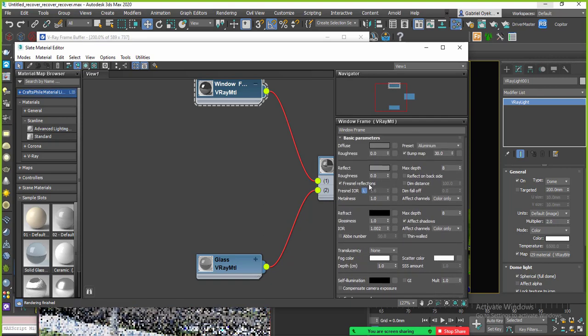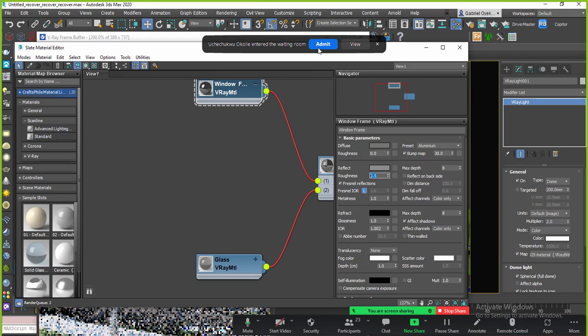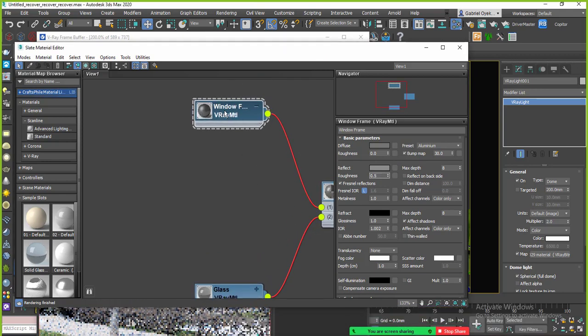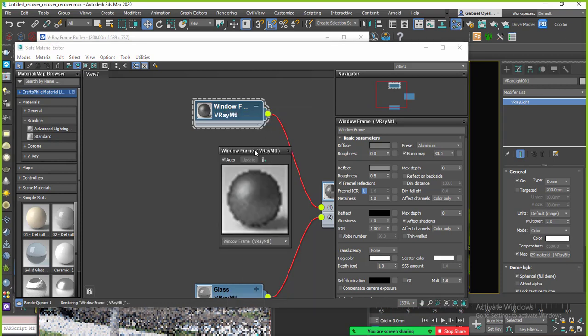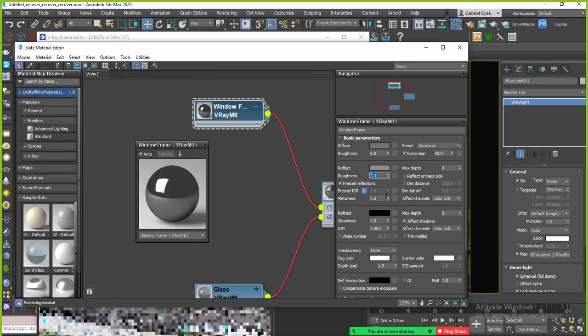Now the roughness is on 0, which means it is too shiny. So the higher it is, so if I put it on 0.5 now, it will not be as shiny as when it was on 0. That is how the roughness works. You can see now, if I choose preview, so that you will see it very well, you'll see that on 0.5 the roughness is actually blurry. So if I put it on 0.1, the highlight rather will be sharp. If I put it on 0, it will be much more sharp.